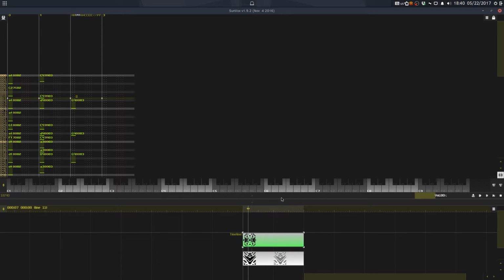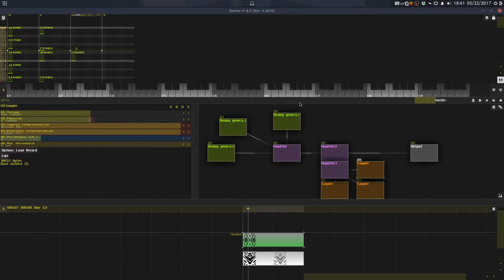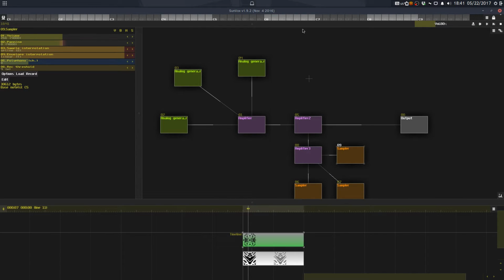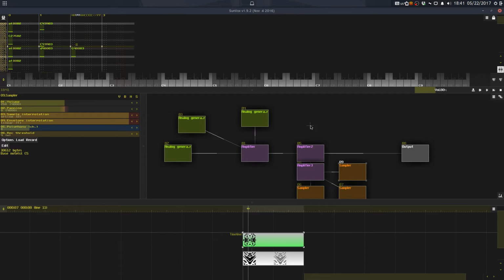Oh, question. Dave Drowsy says, you run Linux, right? Yes. What are your OS and WM of choice? My distro is Solus, and the window manager is Budgie, the default. Looks nice. I like it. Mr. Mormal, have you ever tried Renoise? It's a really nice fusion of DAW and tracker. I believe I have tried Renoise, maybe? I don't remember, but if I have, it's been years. I know Renoise is a good one. I just haven't used it myself.